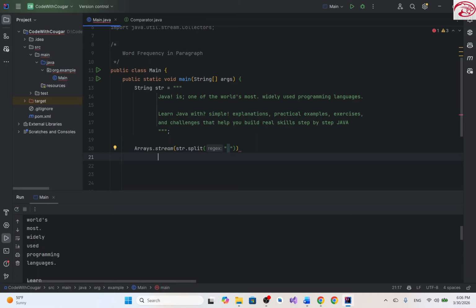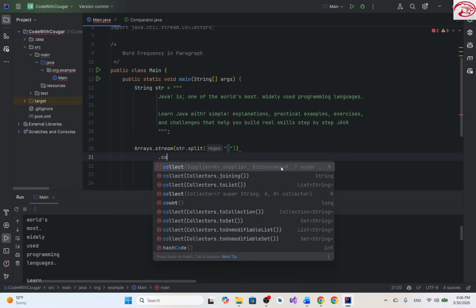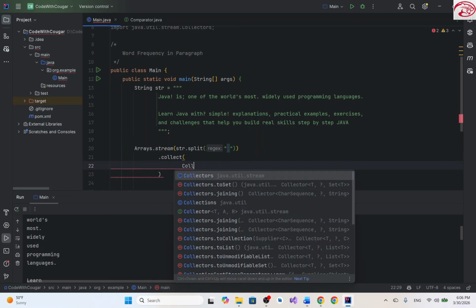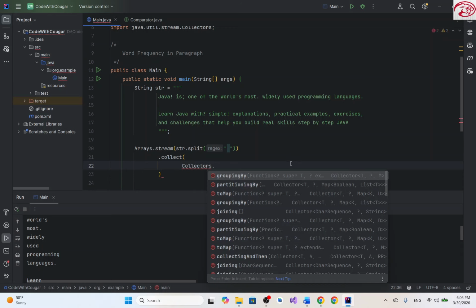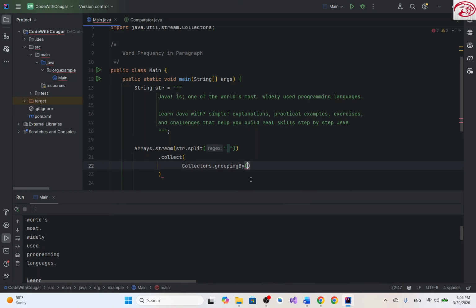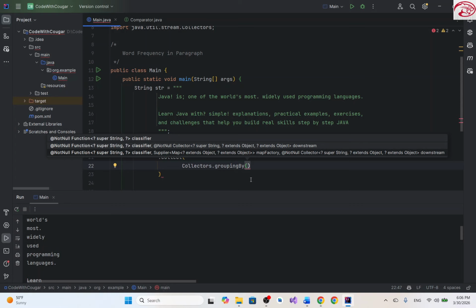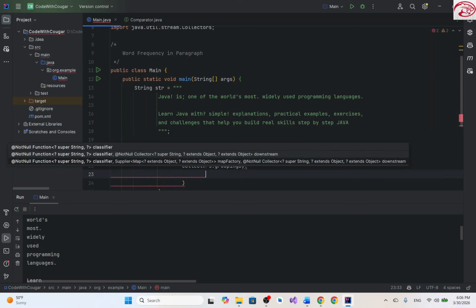I'm going to call dot collect, and I'm calling Collectors, which is a utility class, dot groupingBy. Okay, it's going to group each word by its occurrence, by its number of count. If I press enter here and press Control P, I can see this groupingBy is accepting a classifier based on which we want to group them.